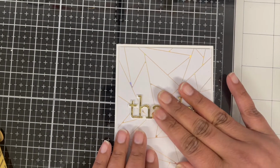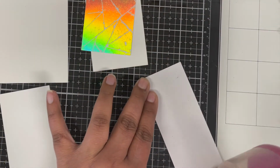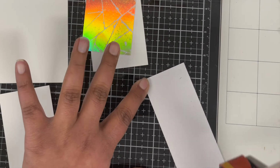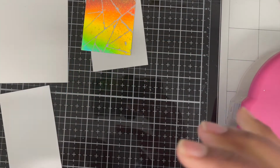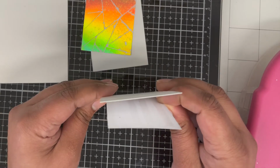If you want, you can add some embellishment to these cards. I did not add any embellishment to any of my cards today because I was making these cards to order, and my customer did not want me to place any embellishment on them.